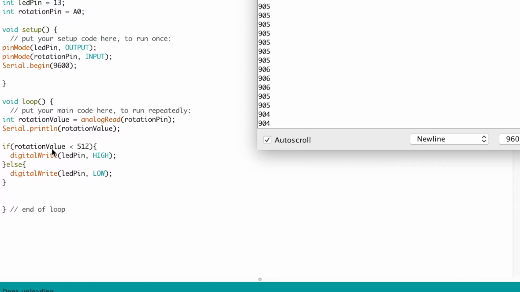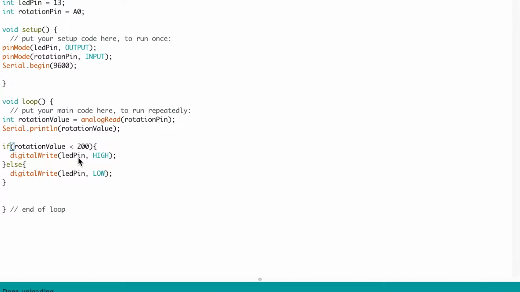And instead of having it just asking the question, is it above or below, greater than or lesser than the 512, we're going to add some additional pieces of information here. So let's take this number that we have here and reduce it a bit. So we're going to ask, is it less than, let's say, 200? And if it is, we're going to turn on the LED. Next, we're going to do a similar thing, and rather than just write it out, I'm going to just copy it.